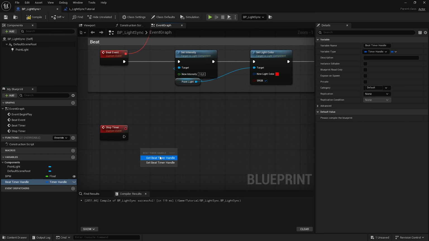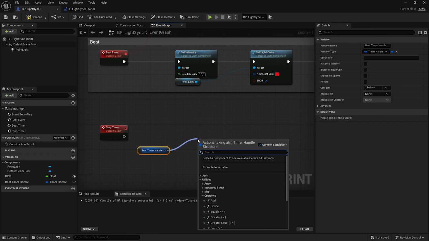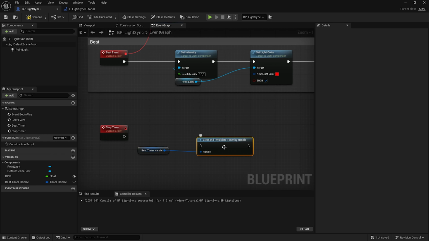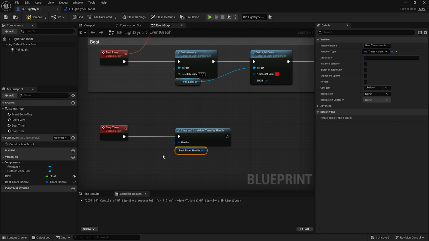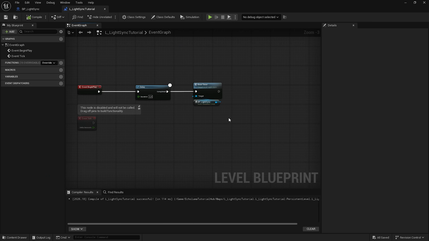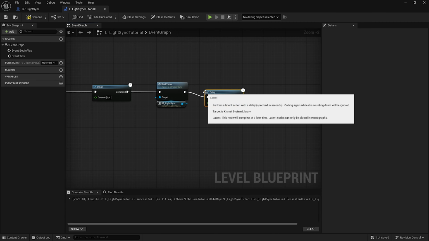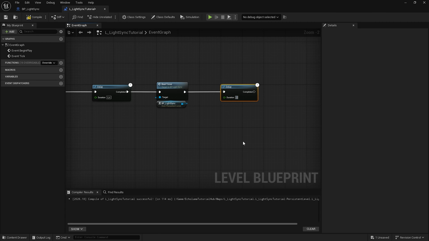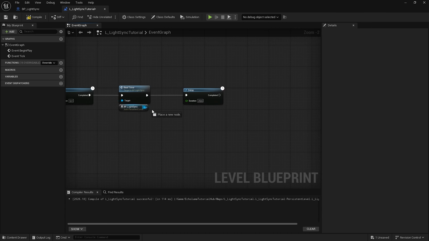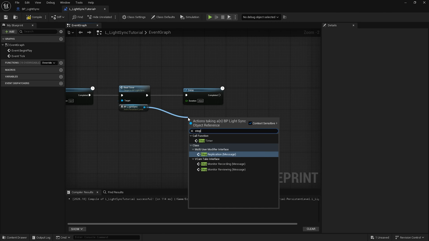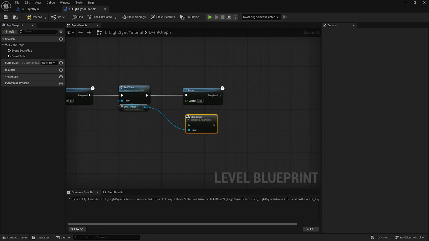Drag the variable into the graph, then add a clear and invalidate timer by handle node, and connect it to the Stop Timer event. Return to the level blueprint and add a delay node after the beat timer event. Set the delay to the remaining duration of the song after the timer starts. After the delay, drag from the LightSync blueprint reference and call the Stop Timer event. Now the light pulses will stop when the music ends.